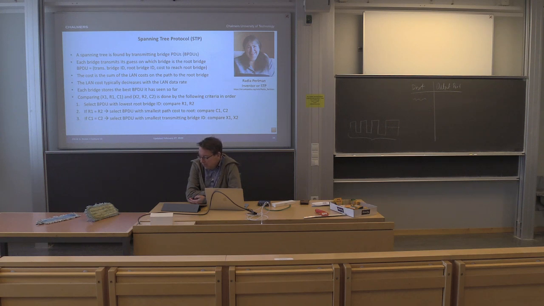But she's a really smart person. I think she has a PhD in mathematics from MIT, which is a really nice school. So she figured this one out. And so this is an ingenious little bit of protocol work. First of all, she figured out, okay, we want to construct a spanning tree, and then devise the protocol to do this. So the spanning tree is found by bridges maintaining something called a bridge PDU, protocol data unit, which are transmitted to its neighbors.